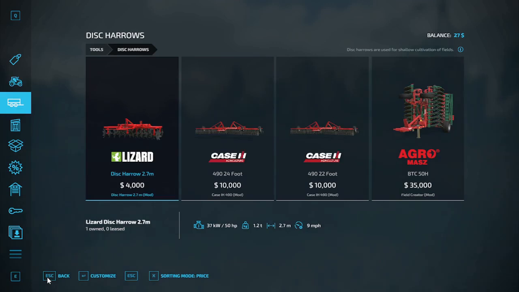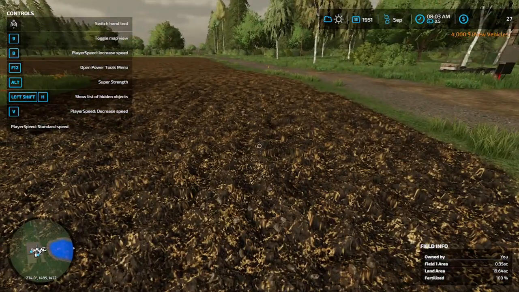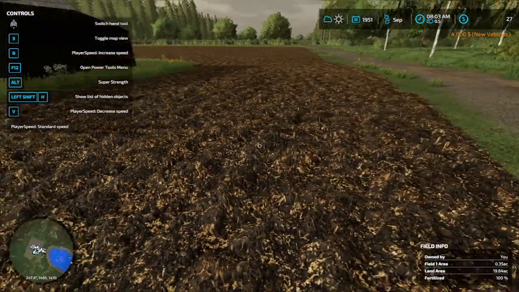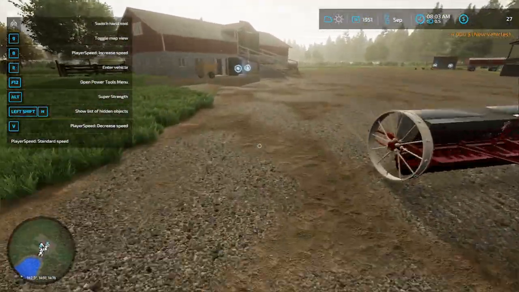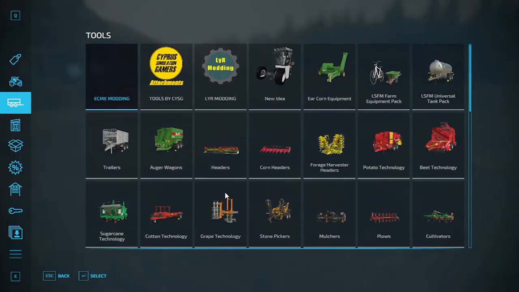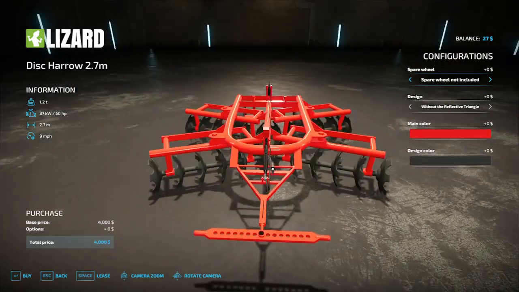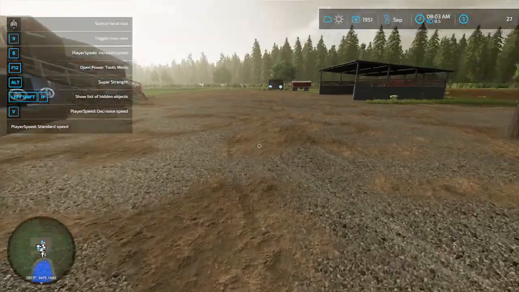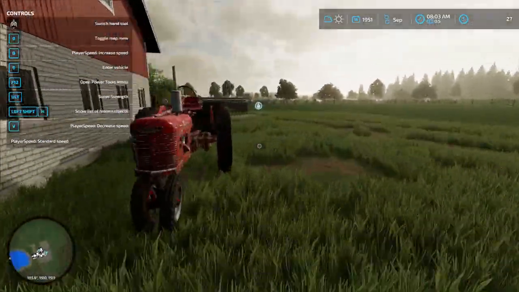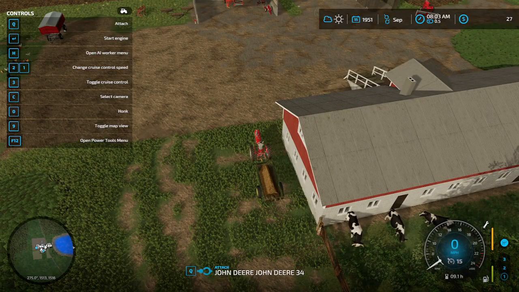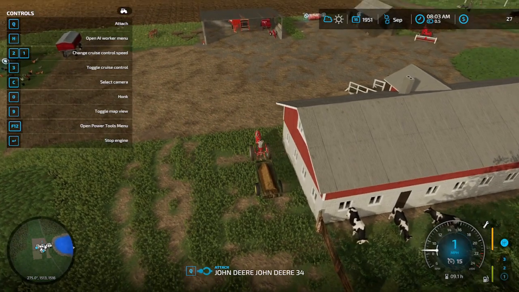Can't be doing things not right around here. Second question is, though, by disking that, is that going to make the big rocks come up? I hope not. Well, there's only one way to find out. Let's see, that disc had a 3-point, didn't it? I'm going to have to take the tractor and get that, don't I? Yes, I do. All right, let me go get a disc and see what happens here. I probably should have did a game save before I did that. Heh, might be a mistake. I don't know. Let's find out. We'll find out together.